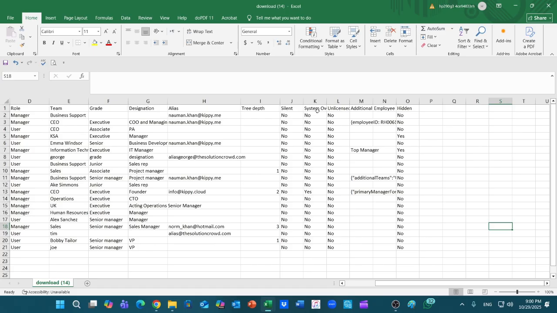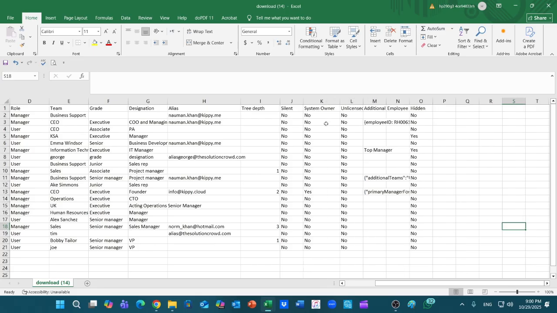System owner, this is very important because we prefer to have a backup for the system owner. So if you have two people as system owners and one person leaves on vacation, the other one will take over. Three probably will be too much because you need a responsibility at the end of the day.